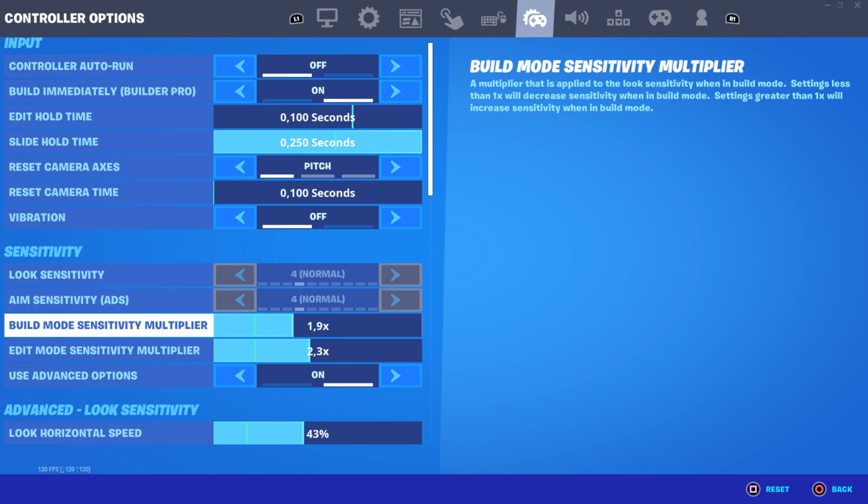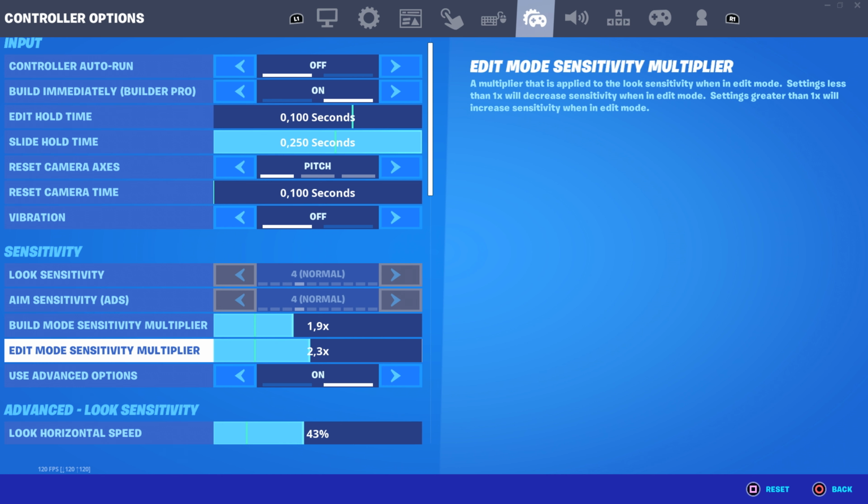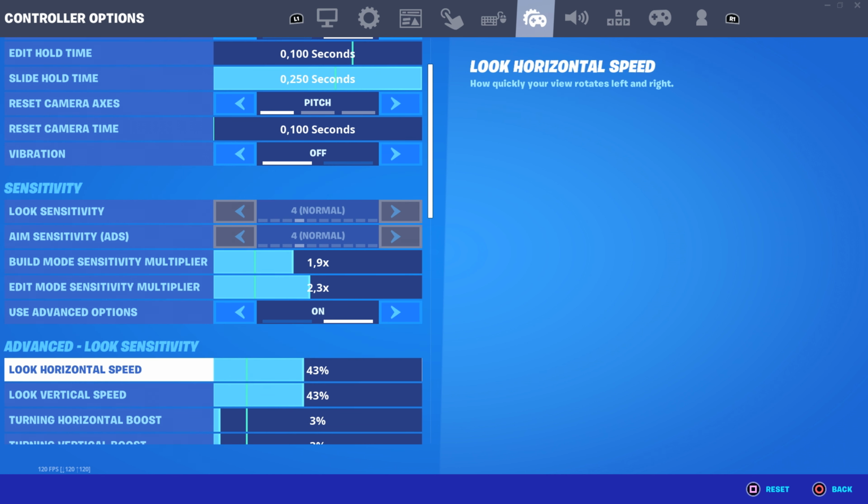So build mode has to be smooth and really controlled, not something that you guys can just fly around with, do creative builds. It has to be smooth and easy, whereas the edit mode has to be something really fast. So it's going to be 1.9 and 2.3. Look, horizontal and vertical speed are both going to be 43.